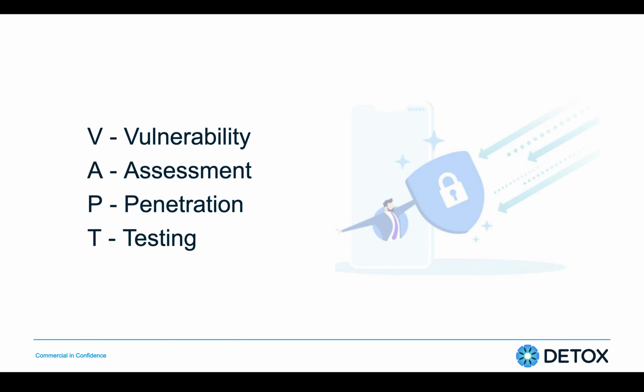So in short, vulnerabilities are the weak points. Assessment means to find out all those weak points inside a network, web application, or infrastructure. Penetration means to breach into or to penetrate into the network, web application, or infrastructure via the above listed vulnerabilities. And testing means to perform a test and to generate a POC of the same vulnerabilities via which an attacker can gain access to your device and can breach your data, with a valid proof, and to validate all the vulnerabilities which have been found above.